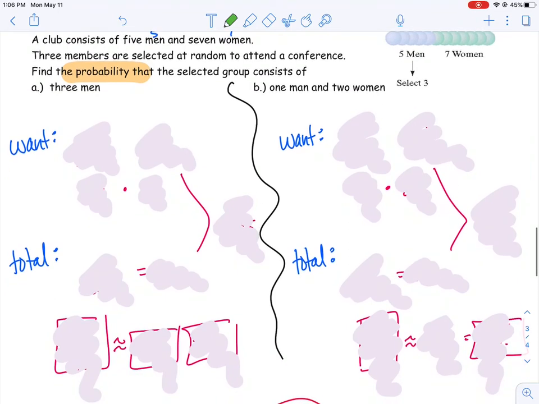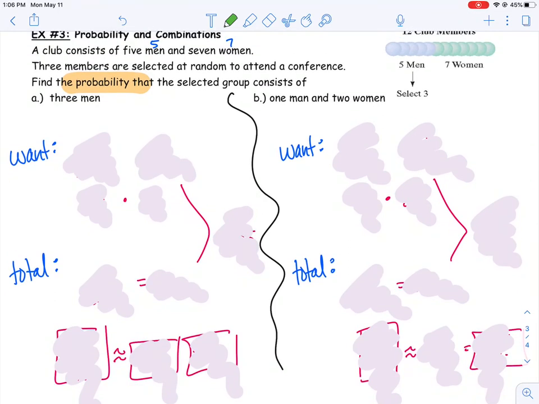So when we're doing this first example, part A, we've got to first think about total. So ignoring the specifics, men, women, anything like that, let's just talk about total number of outcomes first. So how many people do I have total? Well, I have 5 men, 7 women, that's a total of 12 people, and I want to pick 3 of them to go to a conference. We said order doesn't matter, so that should be a combination, and we can set up our combination formula with our 12 choose 3. So ignoring specifics, there are a total of 220 ways I can pick 3 people if I have a group of 12.